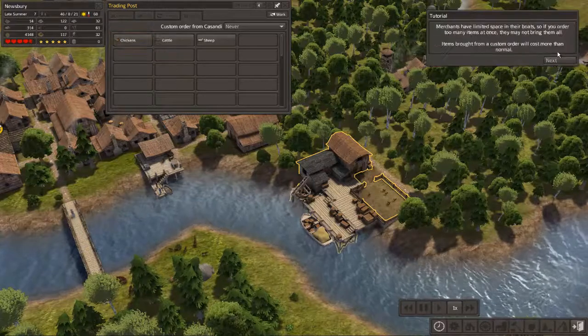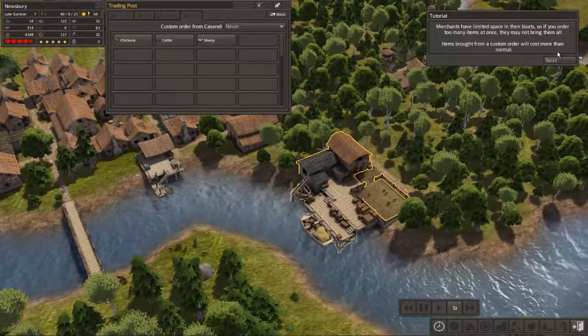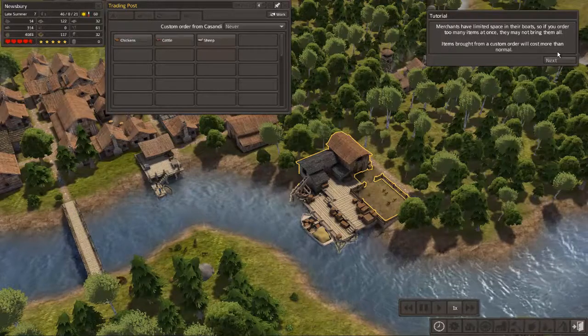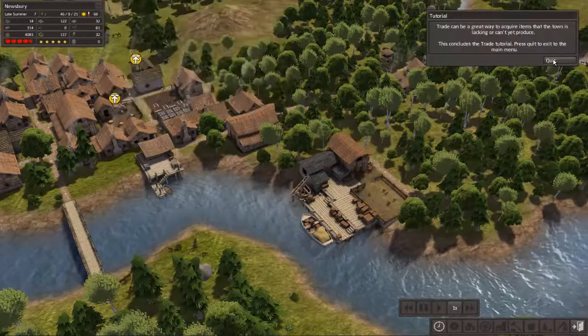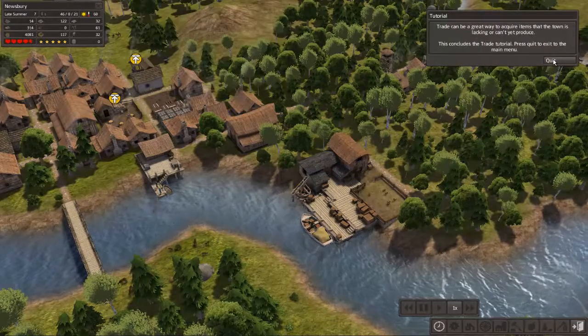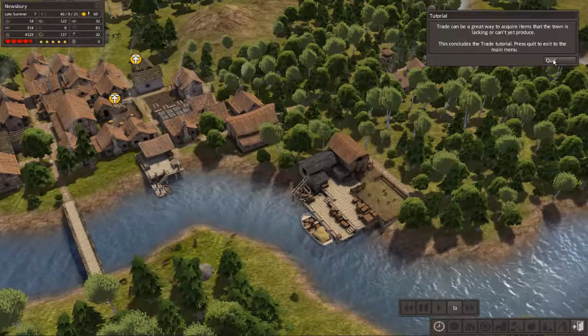That's cool. Merchants have limited space in their boats, so if you order too many items at once, they may not bring all of them. Items brought from a custom order will cost more than normal. Okay. Trade can be a great way to acquire items that the town is lacking or can't yet produce. This concludes the trade tutorial. Press quit to exit to the main menu.